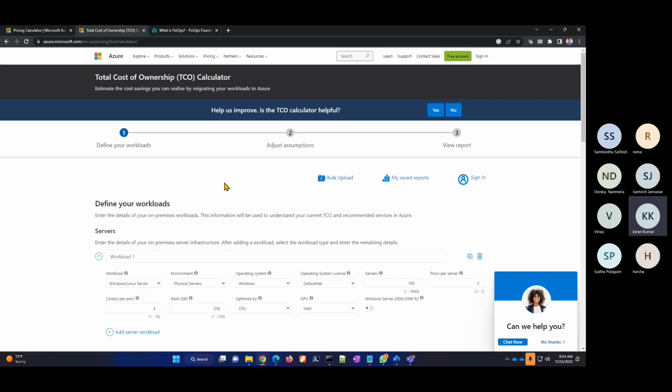Suppose you are purchasing a home, and in the next 10 years when I sell it, how much return will I get, or on land or anything. Same way, before any company moves from on-premises to the Azure platform, they check whether it reduces the cost or not. If the Azure platform costs more than on-premises, they won't go with the Azure platform.